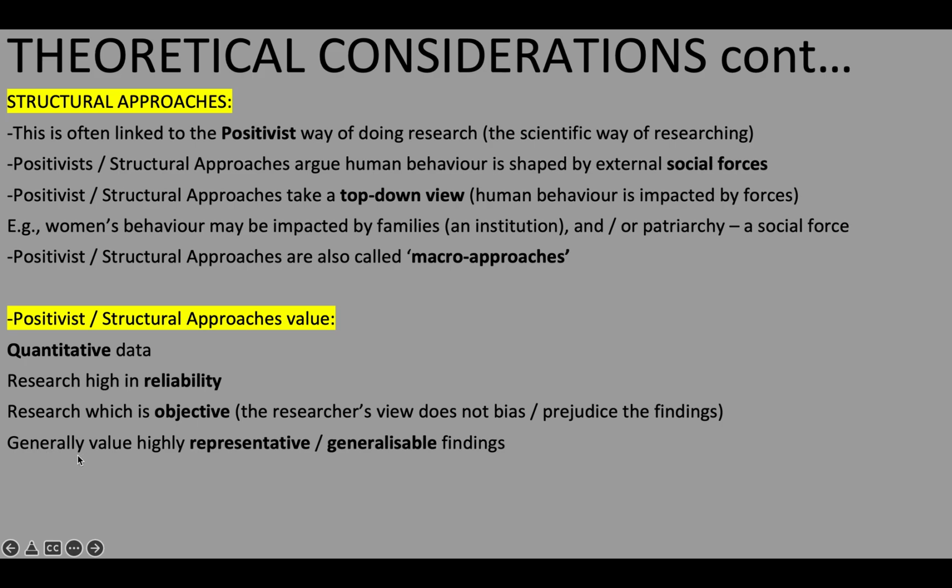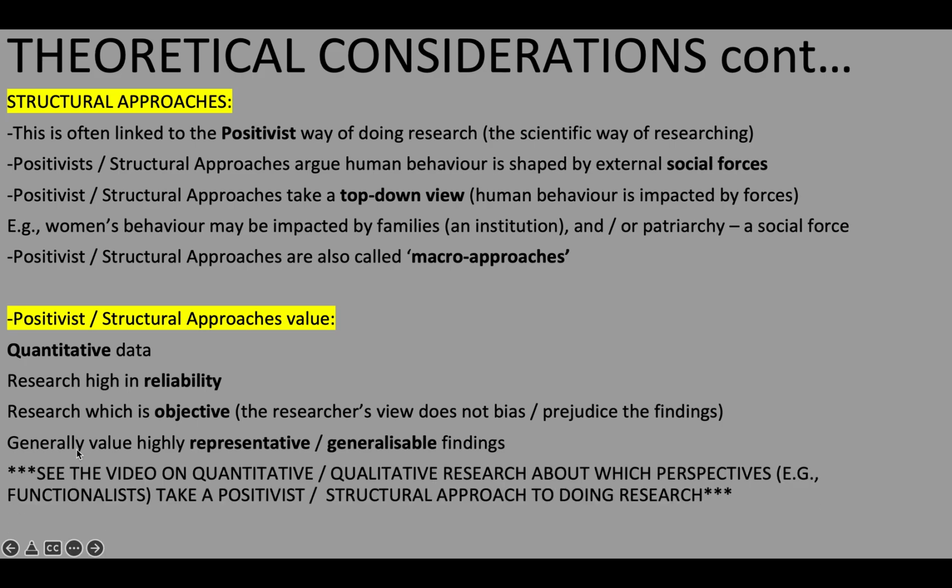Note generally here, okay? So as I've said, see the video on quantitative and qualitative research about which perspectives, such as functionalists, whether they take a positivist, structural approach, etc. So look back at that video, okay? So these are theoretical considerations. So are you following a positivist way? If you do, you are going to take a top-down view. You're going to be a macro approach. You're going to focus on quantitative data, okay?